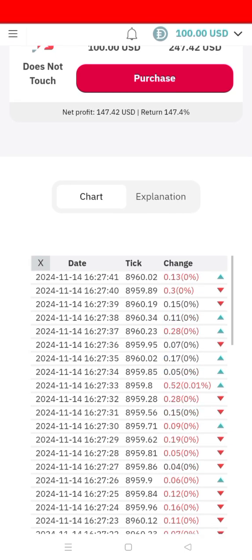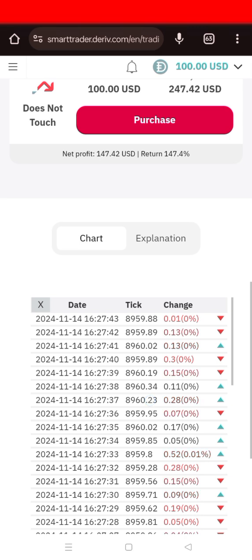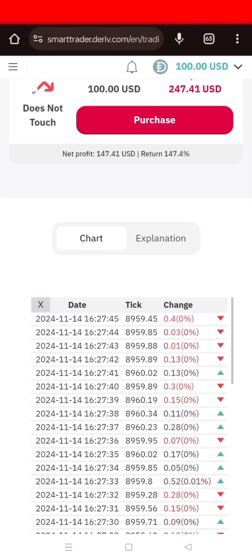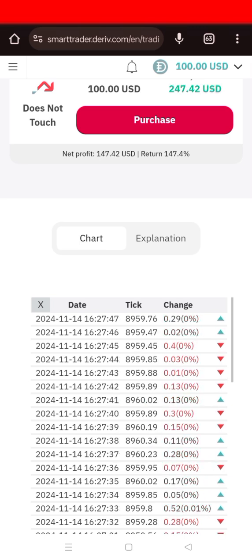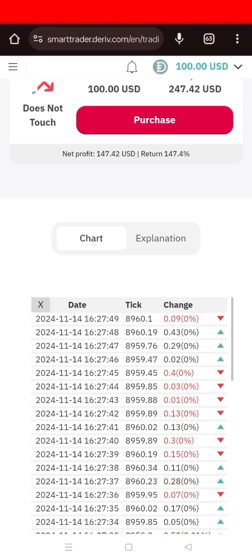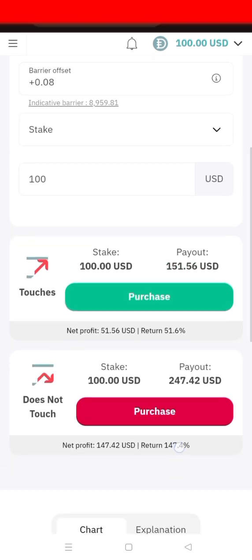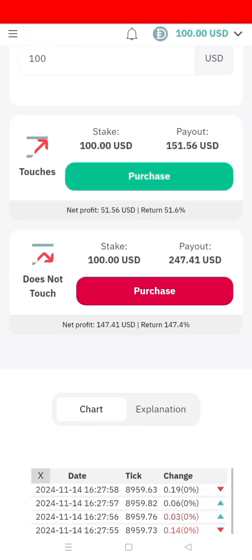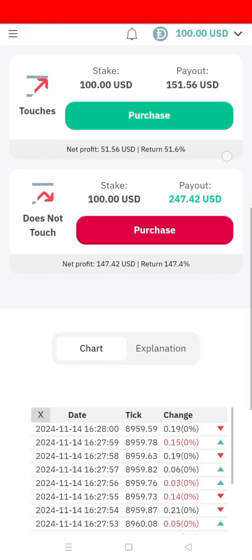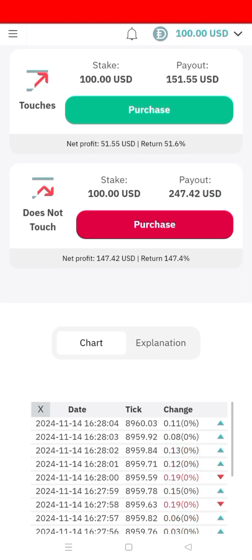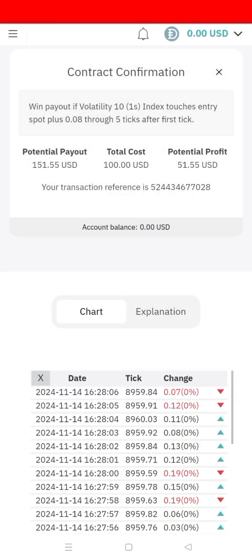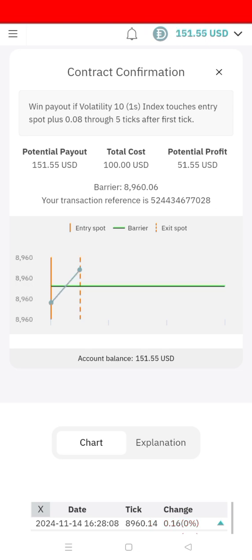I guess I'll just be explaining very carefully, because you have to be extra careful while trading this touch no touch. So I will take an entry, and then I will explain to you why I have entered that entry. Let me observe. I want you to observe on this. We have the date tick change. I want you to look at these arrows there, like that arrow. So I'll just enter that way.